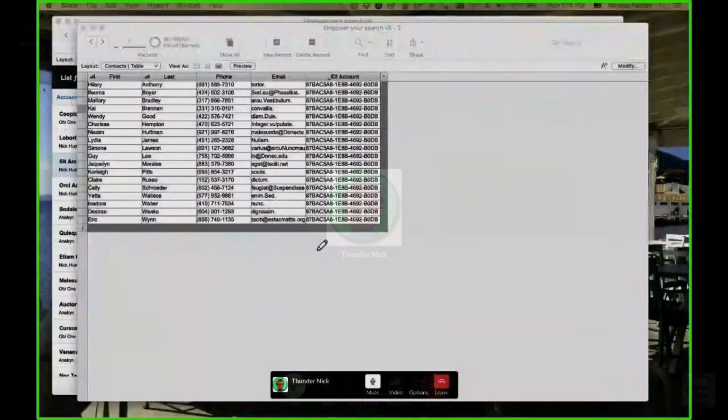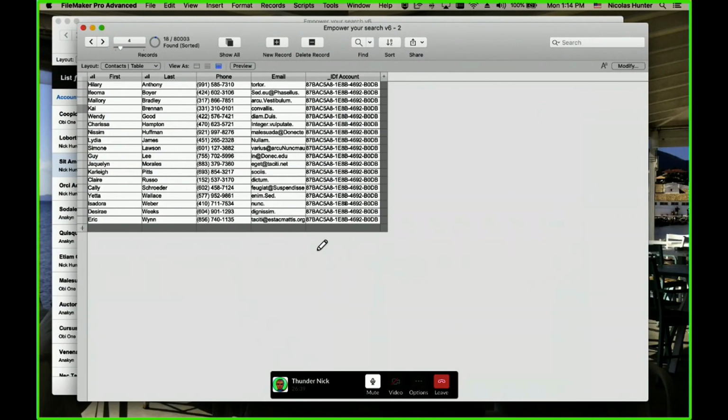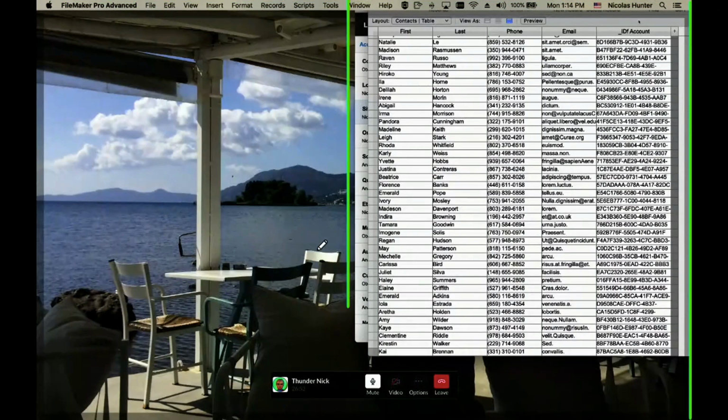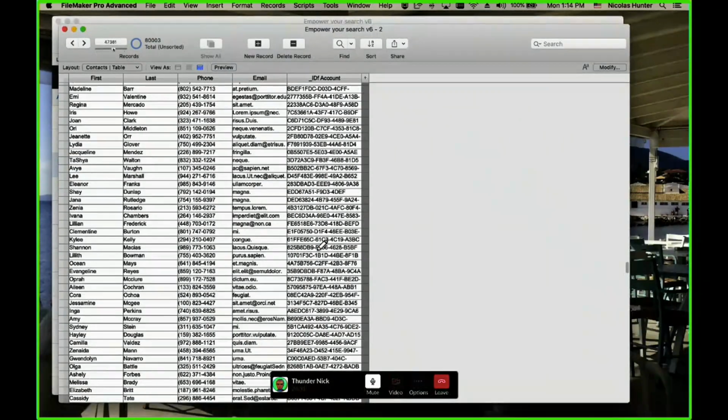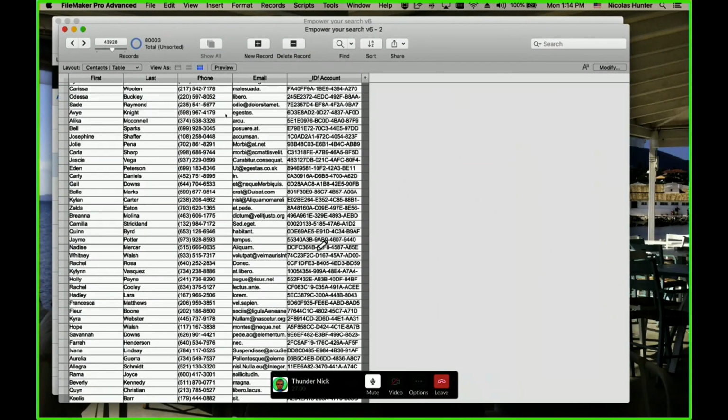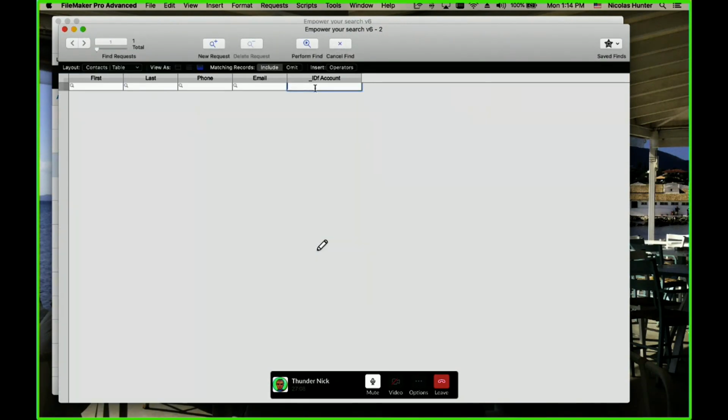So I'm going to share my screen and we are going to start with this. Okay, so what is a found set? It's a group of records that you obtain in many ways. You have many ways to obtain a found set. So you have all your records here, right? This is all your records, and you get a found set when, for example, you find something, and you say, oh, I want to find this.